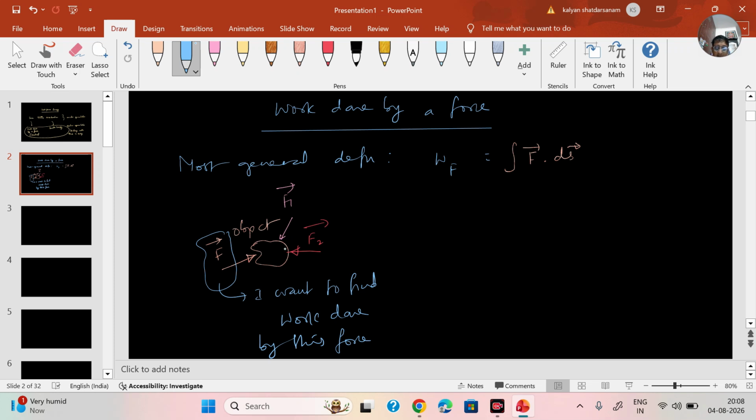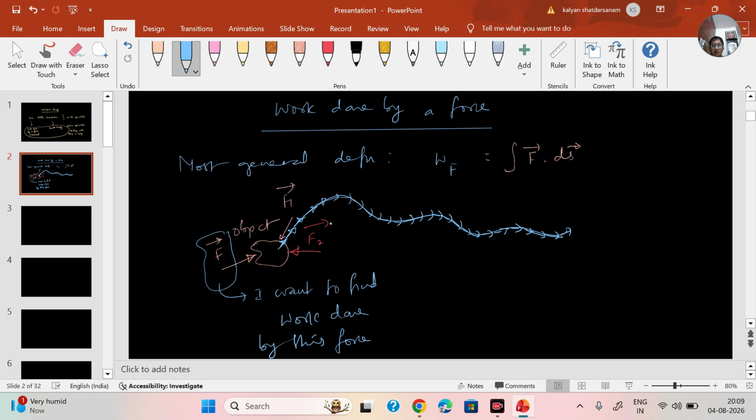And under the action of these forces, let us say the body moved in such a path. Now, what we are doing is we are dividing this path into little displacements. Let's say this displacement is ds1, the next displacement is ds2, next displacement is ds3, ds4, ds5. Like this, I am dividing it into infinitesimal displacements. Infinitesimal means tending to zero. And how many such displacements are there? There are infinite number of them. So I have divided it into small displacements.